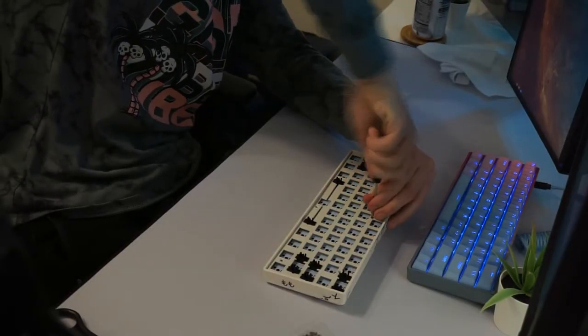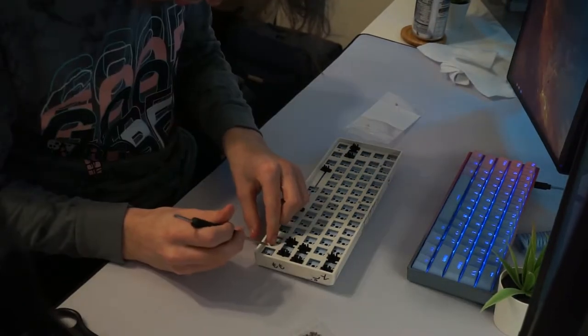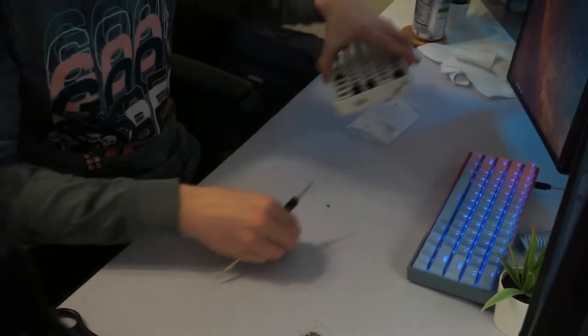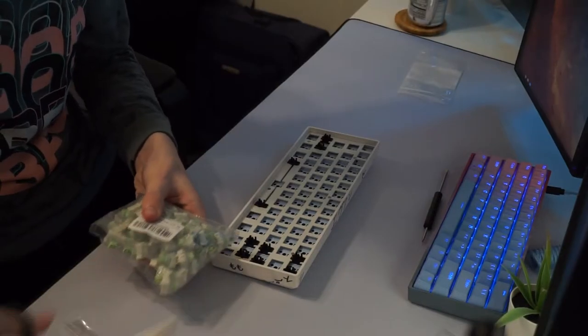Not happy at all. But I actually got some more screws that I found online that go for the MZ60 and any other 60% keyboard. And my dad actually brought them from his work to me because he had some at work.